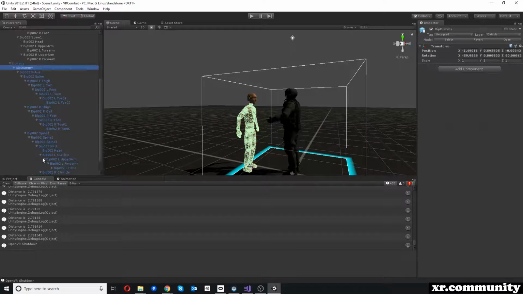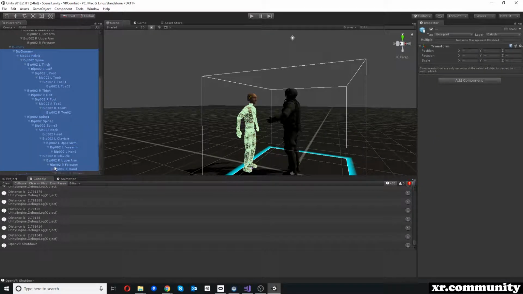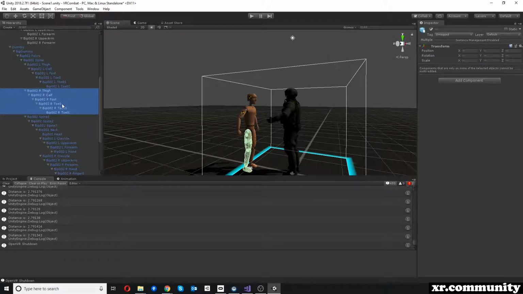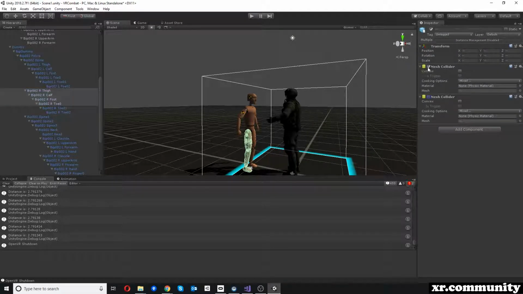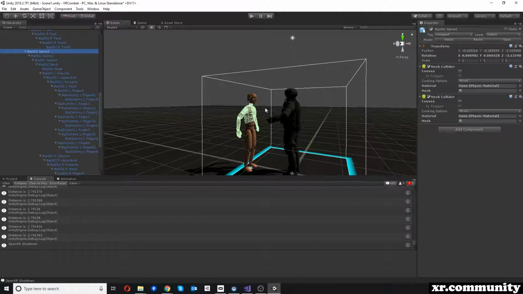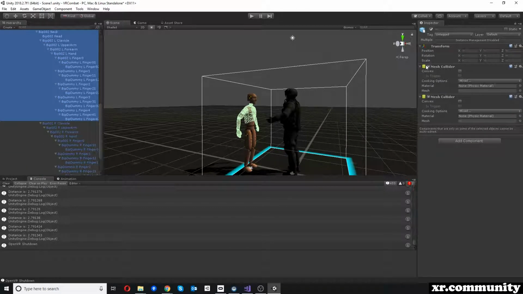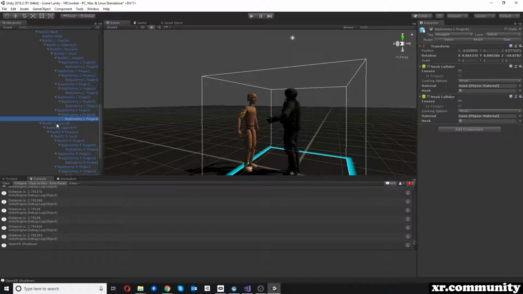So we have to manually select all of those game objects that contain mesh colliders, and we have to disable them. Because if there are any colliders left in here, those colliders will interfere with the colliders that we have on our PuppetMaster hierarchy. Disable everything.